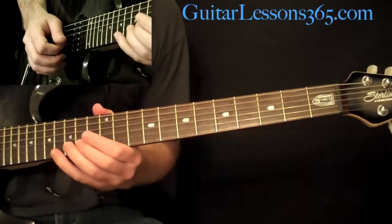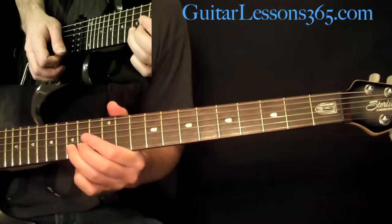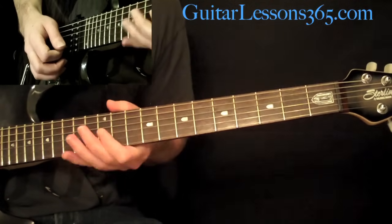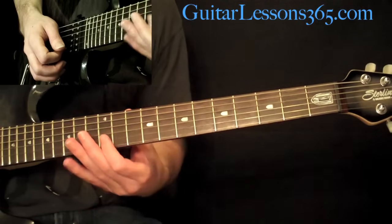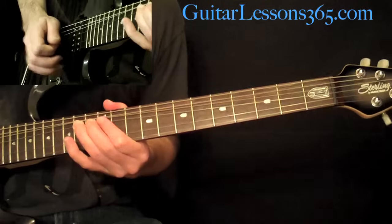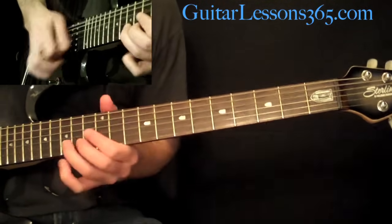Then come up to the 15th fret. Pulse that bend and release on the B string. Then the roll from the B to the G string at the 12th fret again. Pulse that bend at the 14th fret on the G.